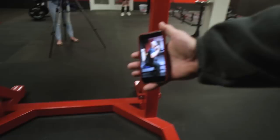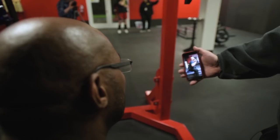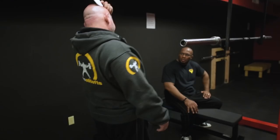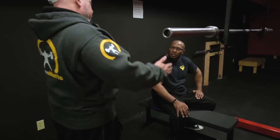So here's where you are. And hold that there. I mean, the bench is probably legally parallel, so it's not too bad. But I wouldn't squat without a box. I wouldn't free squat yet until you can get down here, because you're going to need something to work as a gauge. Your weight's not going to be so much the goal as getting the range of motion that you need, because that's going to build. Forget about competing and all the other stuff. I don't even know if that's an aspiration here or not.